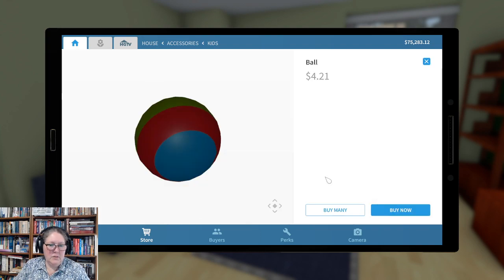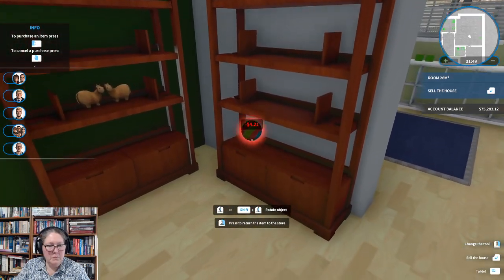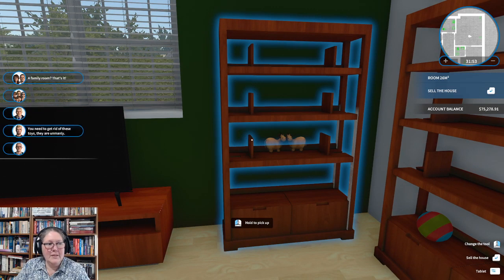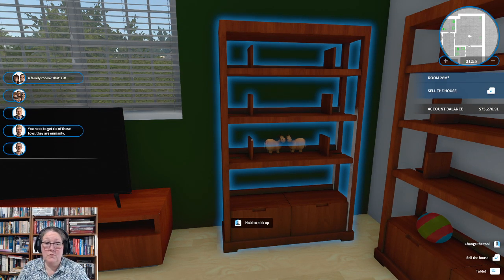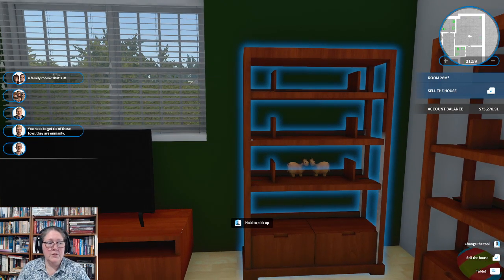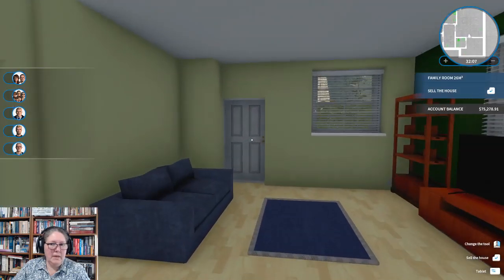There's a ball in here somewhere. I know, no balls in the lounge room, I was always told, but maybe the Sloth family don't mind a little bit of balls in the lounge room. Excellent. So 2 toys for a family room. And you'll notice that we've managed to move the Sloths and the Johnsons up. I'm just going to walk out of this room, children's room, and back into it.